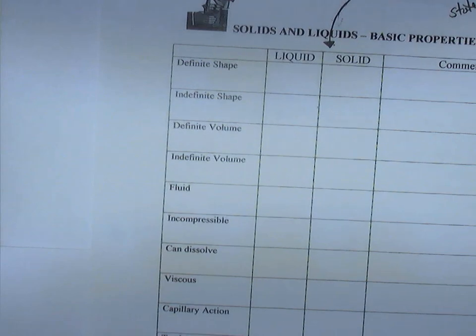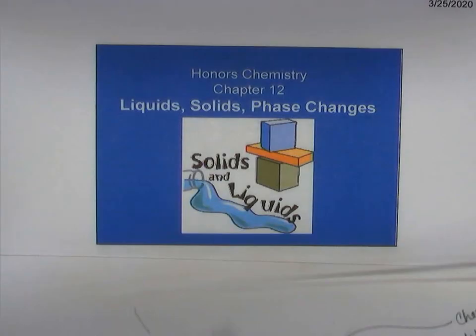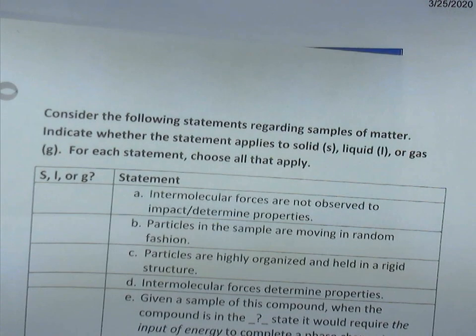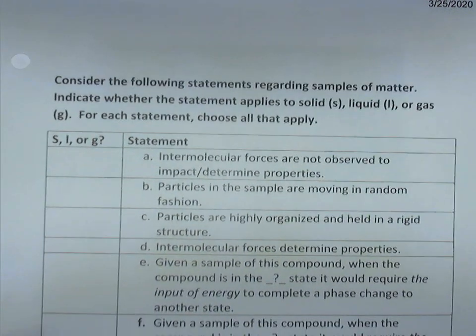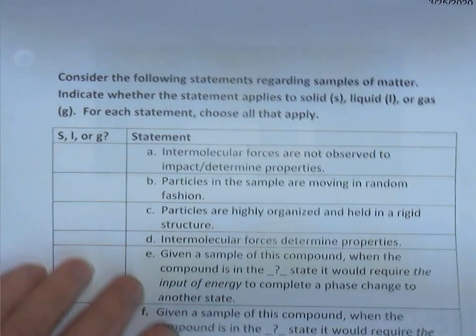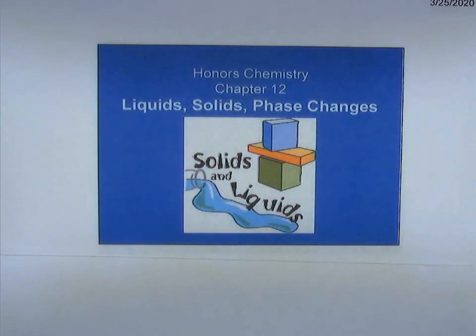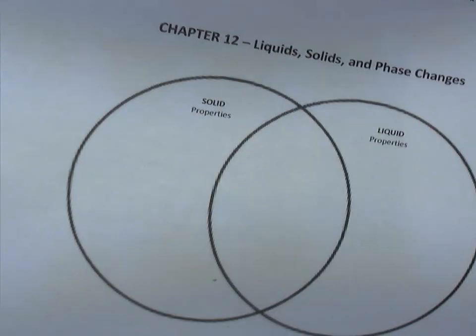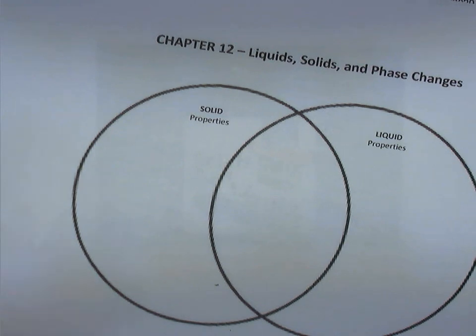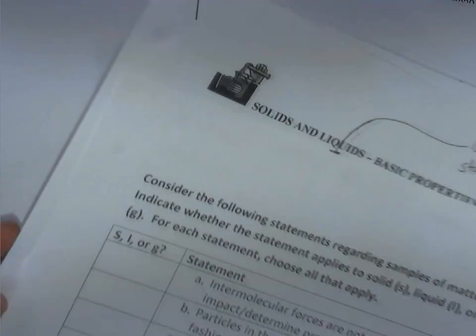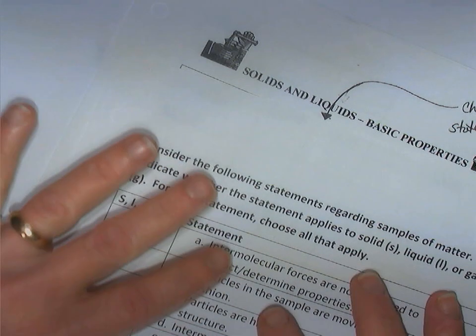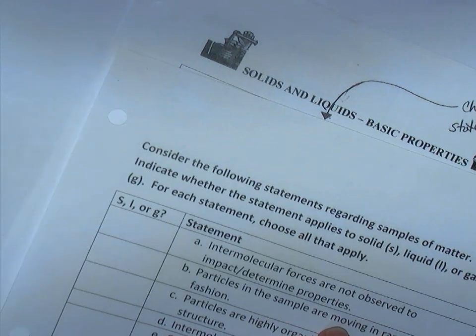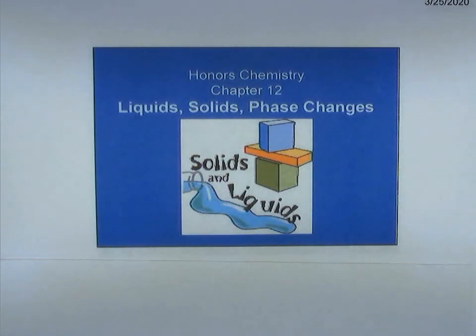You should be able, after this video, to compare and contrast properties of liquids and solids and complete a chart very similar to this. You should be able to answer more specific questions about the properties of solids and liquids compared to gases, or complete something like a Venn diagram. At the end of the video, I will share my answers to these questions so that you can test yourself on your understanding of this information.